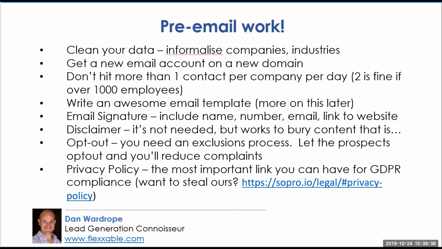Then next up, one of the other parts that is slightly more manual, unless you've got some really sophisticated email automation, is making sure that you don't hit more than one contact per company per day if it's a small company, because straight away people compare emails. It's clearly automated. If they're larger companies, we say 2 per day. We don't really have any problems with that, and maybe 3 or 4 would be safe. But these are the metrics we use internally.